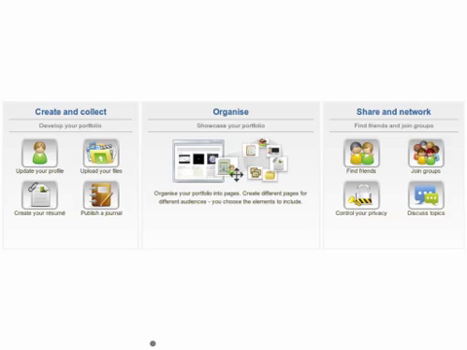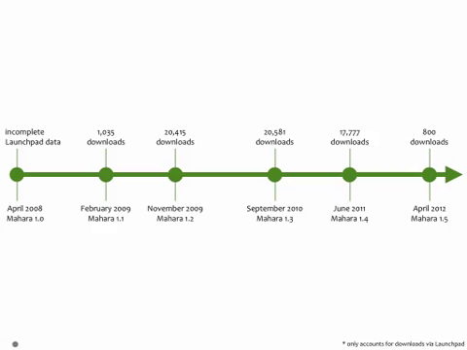And what you do here is usually that you create content online directly in the system, or you upload content, so you collect content from other resources, mix everything up into your portfolio pages however you like, and then you decide with whom you want to share it. So it's always up to you as the author.